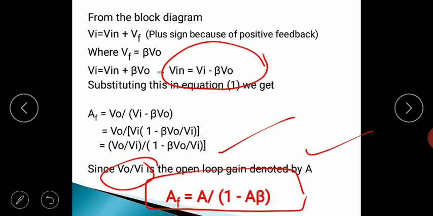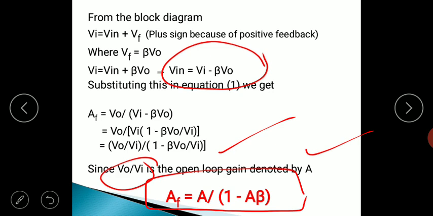So with negative feedback we got a plus sign in the denominator, whereas with positive feedback we are getting a minus sign in the denominator. Most of the time you will get confused. The important thing you have to remember is, in negative feedback you are going to get a positive sign in the denominator, whereas in positive feedback you are going to get a negative sign. Because most of the time we have seen positive feedback, the student will try to write positive, that is 1 plus A beta, and for negative feedback they tend to write 1 minus A beta. It is opposite, right?